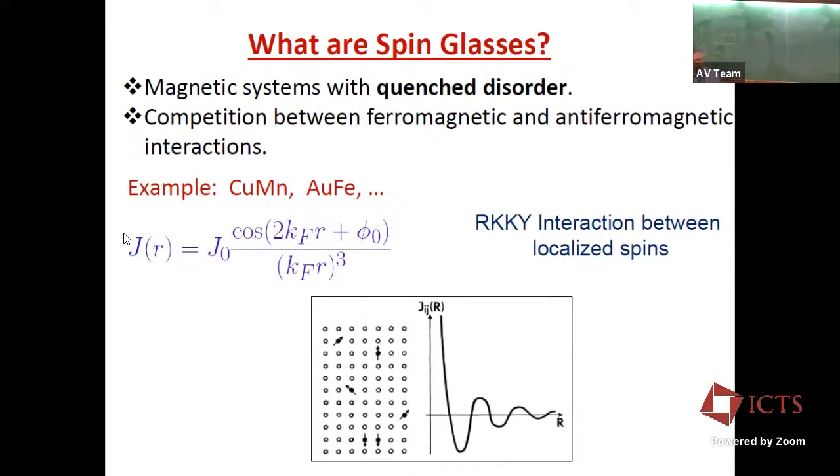And there are lots of studies of these phase transitions that take place when you're going from the high temperature disordered phase, which is typically called a paramagnetic state, to a low temperature ordered phase, which is ferromagnetic or antiferromagnetic, depending on the system that we're looking at. So this is not what we are talking about today. We'll be talking about systems where there are spins. So spin glasses, of course, have to have spins. But they are not ferromagnetic, they are not antiferromagnetic, they are some other kind of magnetic order, which I call spin glass. So where does this term glass come from?